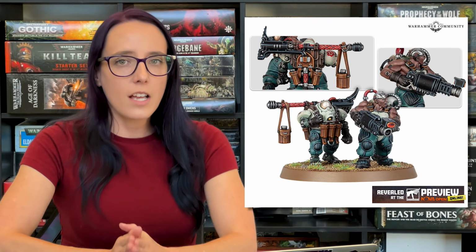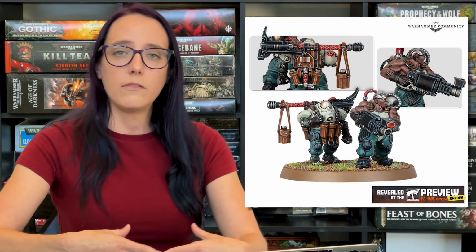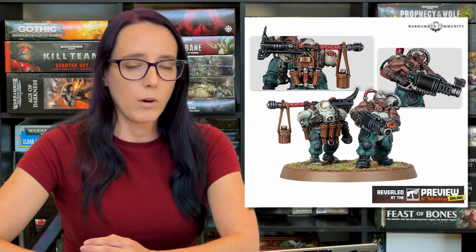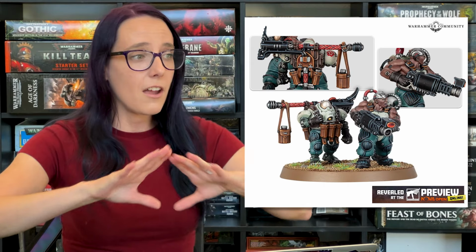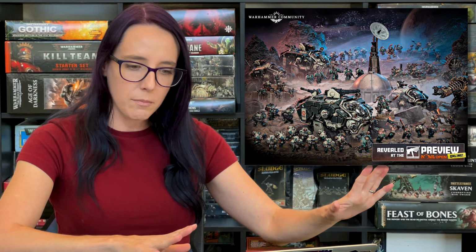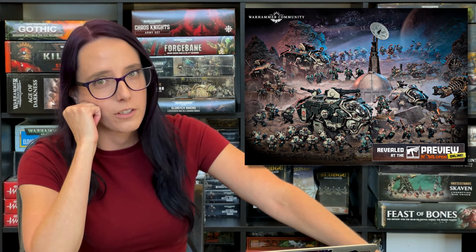Now, we didn't just get a reveal of a bunch of new individual units that you can eventually pick up when these models become available. We also got a reveal of the army box set that's coming, and frankly, I like the box art. I think it looks pretty nice. You're getting a codex in it, as well as a variety of miniatures and some data cards, which are very important. But really, we want to talk about those miniatures and what you're getting, right?